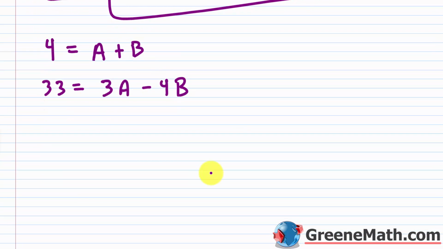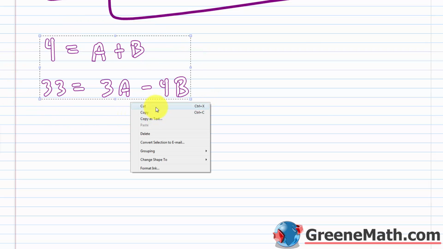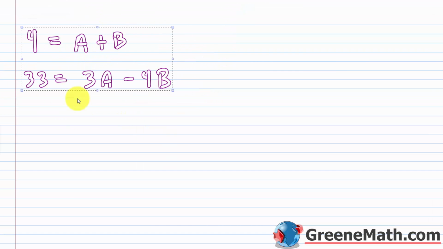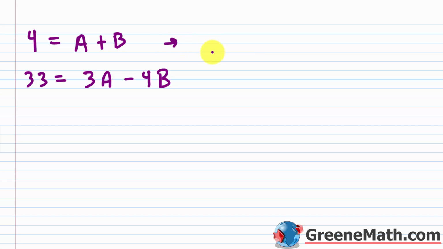So at this point, you can solve this with substitution, elimination, whatever you really want to use. I'm just going to use substitution because I think it's the easiest. So I'm going to copy this because we're going to run out of room, and come over here to a fresh sheet. And I'm just going to say that a is equal to, if I subtract b away from each side, 4 minus b.